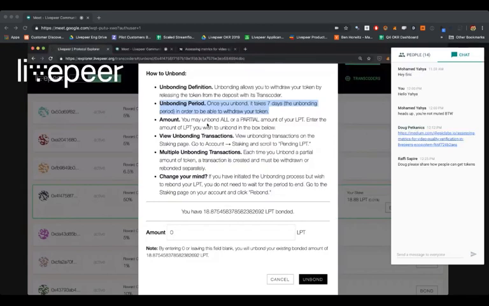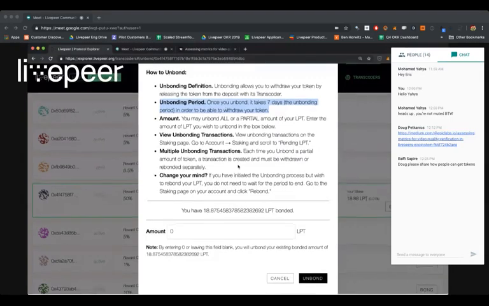And right now it's 7 days during the alpha. We've always communicated that the intention is that, like other networks, Cosmos, Ethereum 2.0, Tezos, et cetera, it should, and hopefully will, increase to something on the order of months instead of days to really create that alignment. But for now it's 7 days, and it would take community governance to change that in the future. So that's how the unbonding period works.